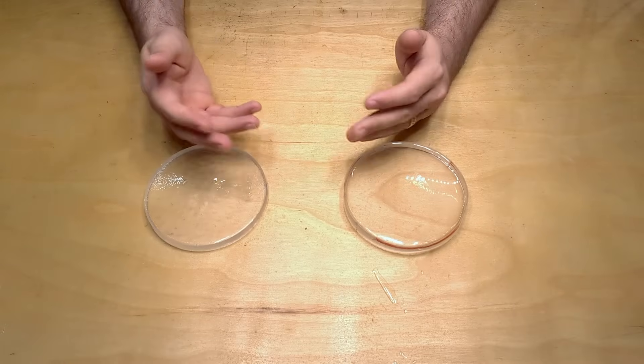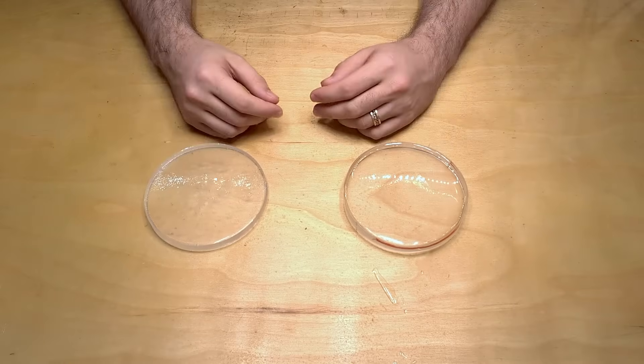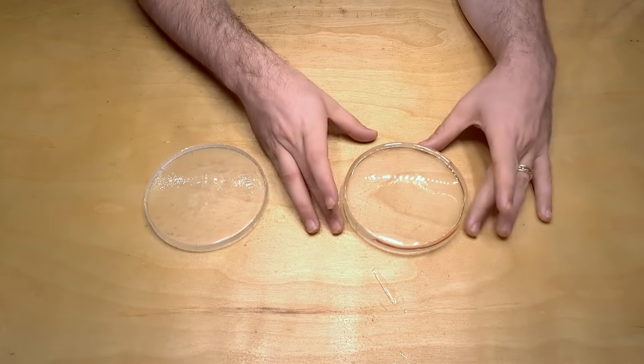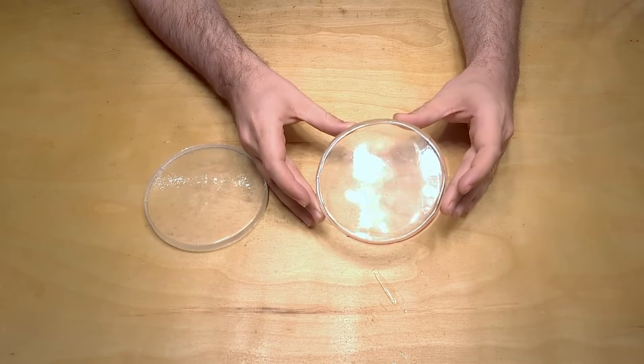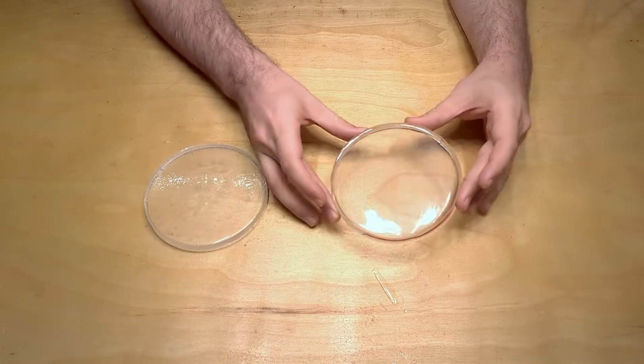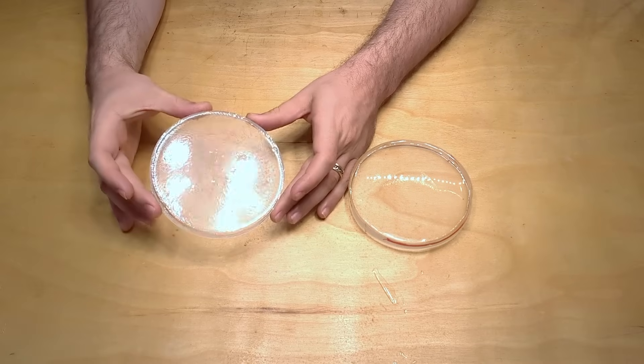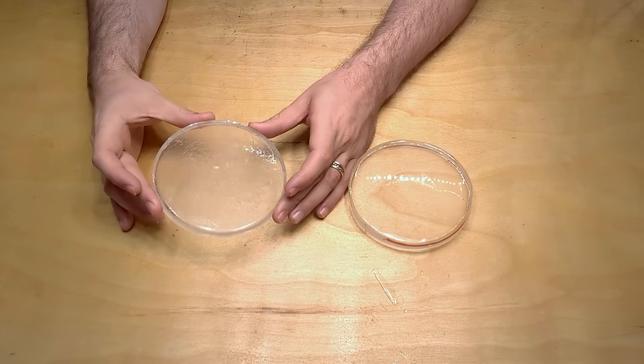Unfortunately, neither of these two methods produced a better result. The surface waviness I was worried about on the silicone did end up getting transferred to the resin. And the resin I had floating on the glycerin ended up with these really weird surface blemishes.